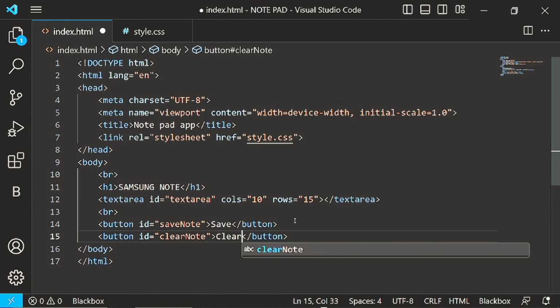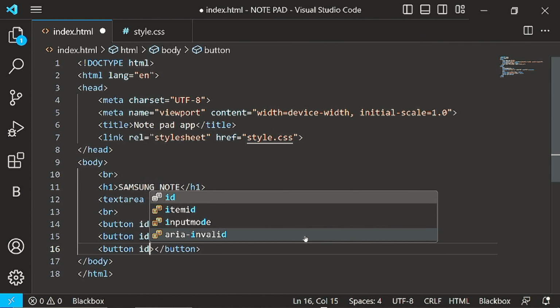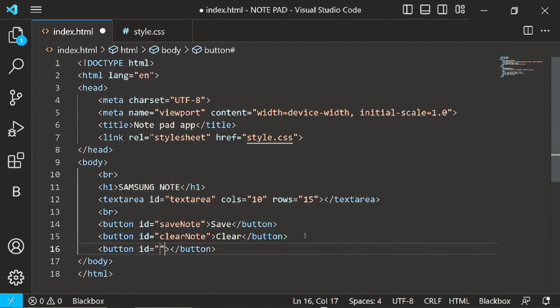The next button is the load button. Just the same way I created the other buttons, I'm going to create this one the same way, with my ID load notes, and name my button load.